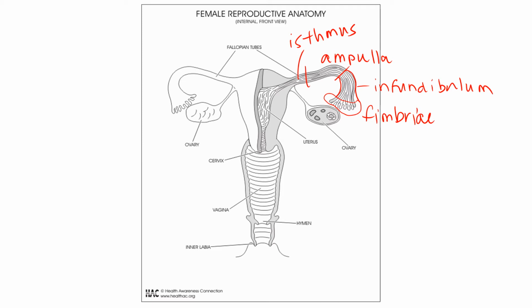So the goal is, of course, for an ovum or an egg to be pulled by the current created by cilia down into this fallopian tube and over to the uterus. The normal site of fertilization is, in fact, in this fallopian tube. Once that ovum has made its way to the uterus, fertilization is not going to occur that late in the process. So speaking of the uterus, that is this organ here. So let's now move to a different picture.